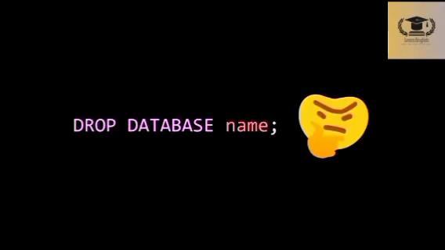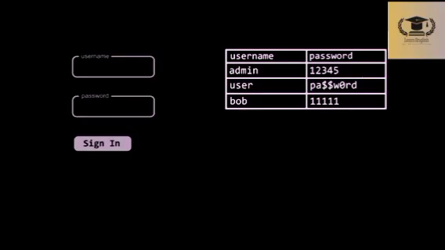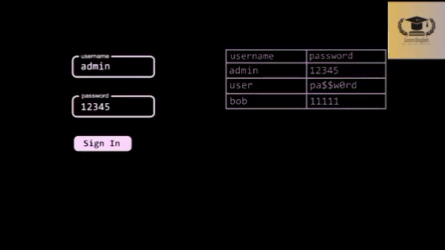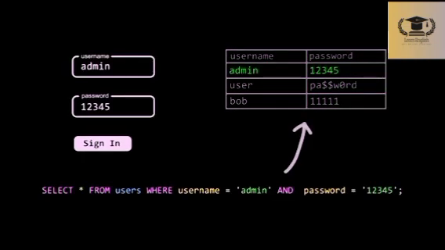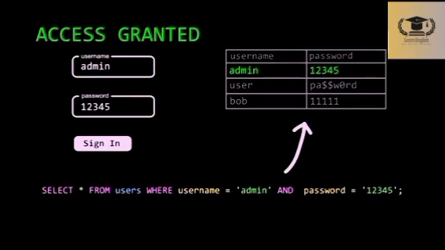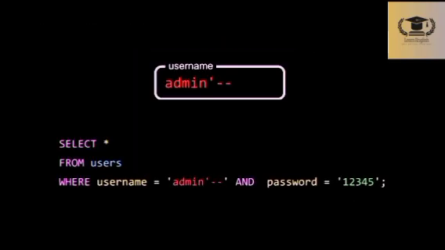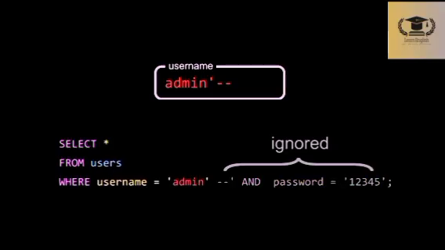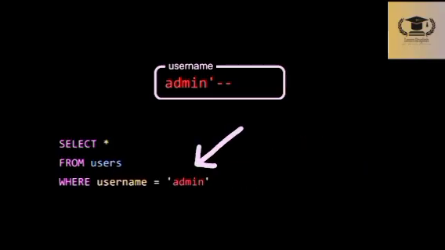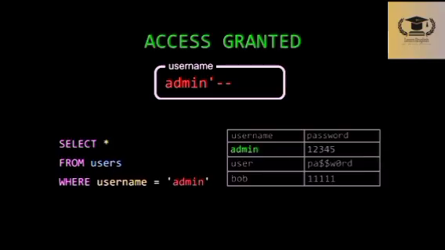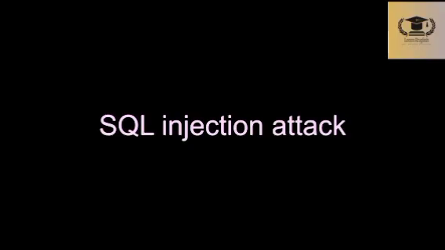These statements are useful, but you gotta be careful or you might just delete an entire database with one line of code. But don't worry, that's never happened before. Behind every login page is a database with usernames and passwords. When a user tries to log in, an SQL query is often used to check if the user input matches with an entry in the database. That's good, but a devious actor could type something like this, which changes the query by terminating the string early and commenting out the rest, which means as long as this username exists in the database, access is granted. This is called an SQL injection attack, and it's one of the easiest ways hackers get places they're not supposed to.